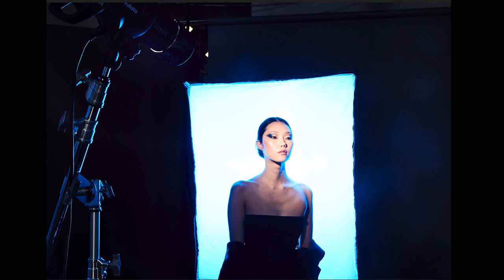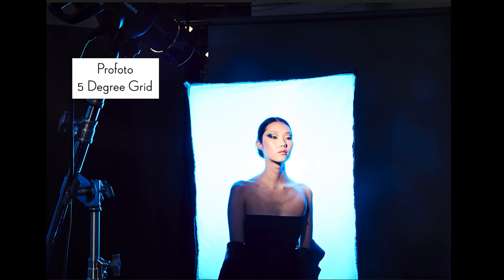Let's take a look at my main light. The main light is over here on the left-hand side. It is a light with a grid, and a grid fundamentally focuses the light. I didn't have to have a grid here — I could have used a bare bulb. But what's important is that I used hard light. Hard light gives me really defined shadows, and I could also overexpose a bit to give me a slightly paler, more high-contrast look to the skin.